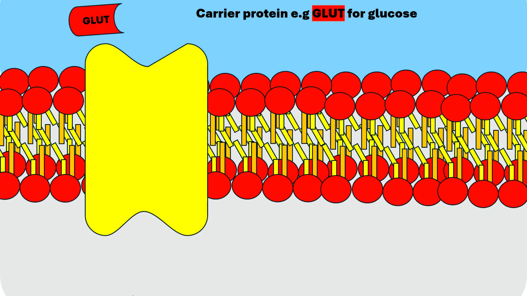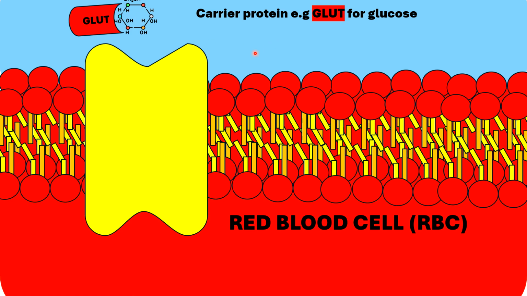We've looked at channel proteins a lot. Let's look at carrier proteins for once. So, carrier proteins are specific to a certain molecule. In the case of glucose, GLUT is going to be the carrier protein for it. Glucose binds to it and the carrier protein helps it go down. So when red blood cells need glucose, what's going to happen? The GLUT is going to carry it to them, delivered.